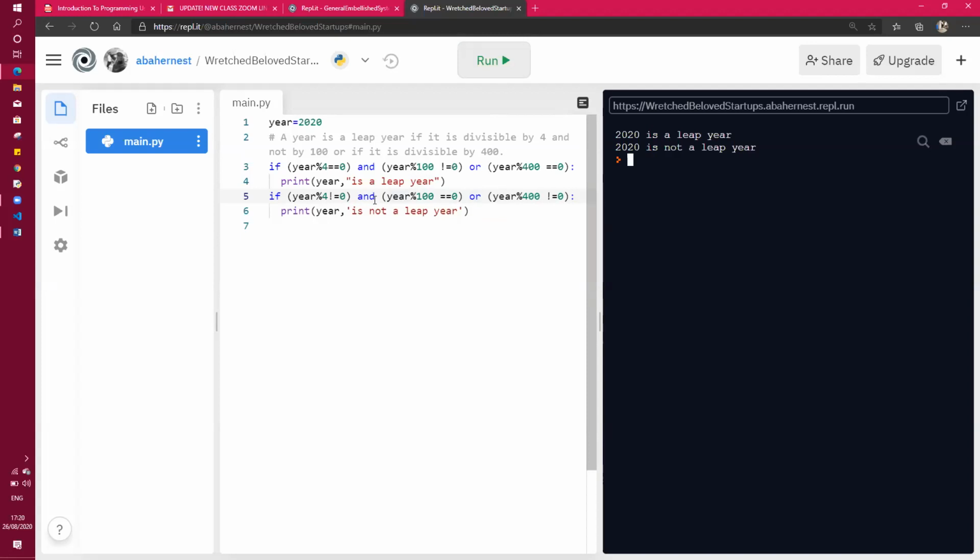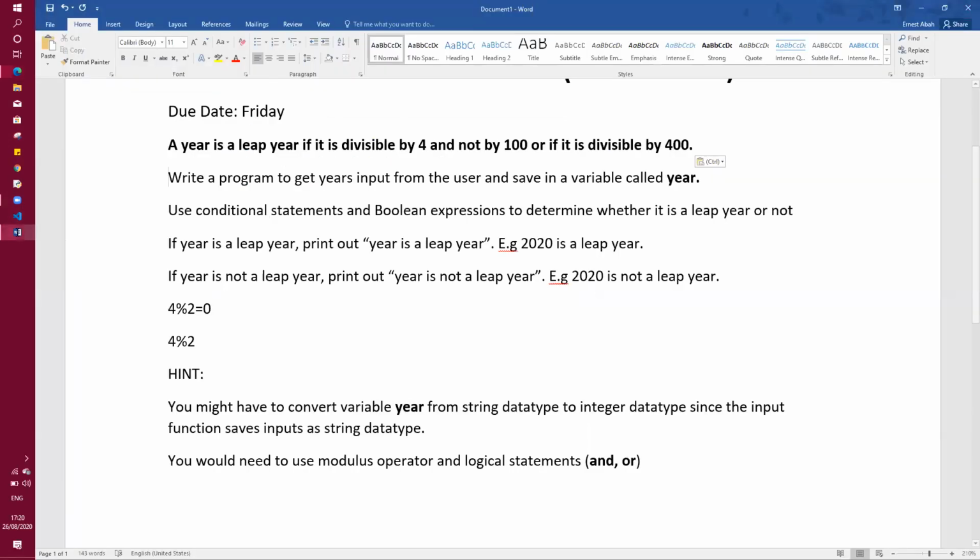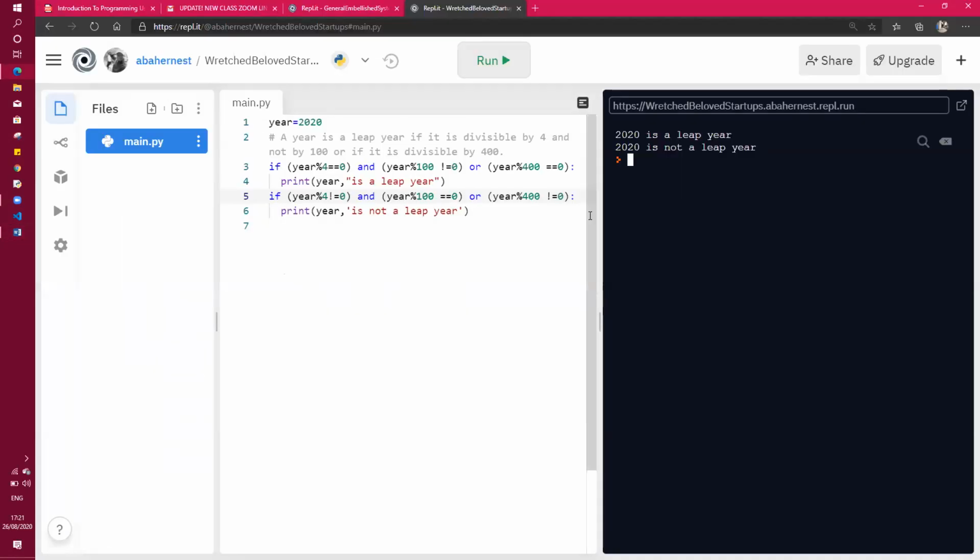I've not taught you the second way. I'm supposed to cover if else statements before this. So let me reduce it to something you can do without if else statements. If a year is divisible by 4 and by 100, let's work with this.